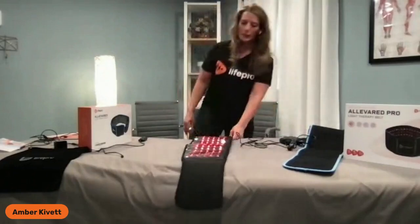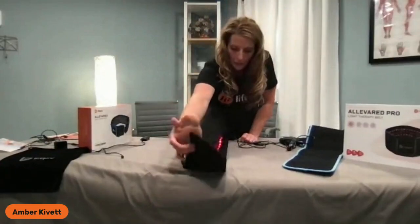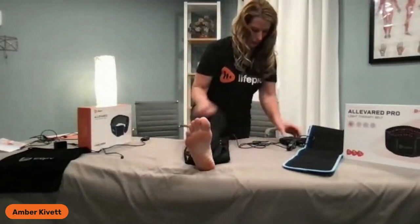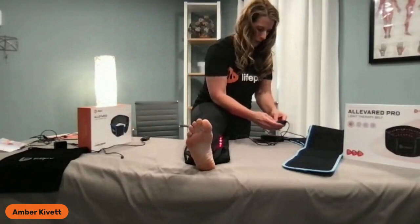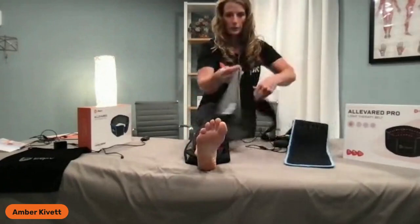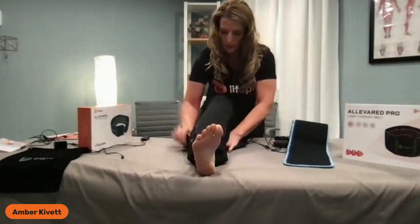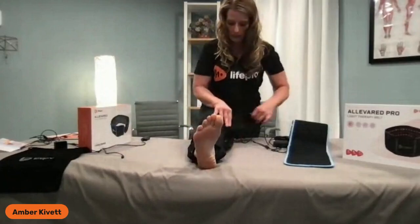There we go. Okay, now we can put our leg up top, right? And from here, if we wanted to make this a little easier, we have to have this backside in order to anchor. And I just kicked it off by accident. Okay, and so we're going to add the time. So there we go. And now we're going to wrap this on from underneath. Wrap it on again, almost like we're making a splint. And then we're going to angle up around the knee.